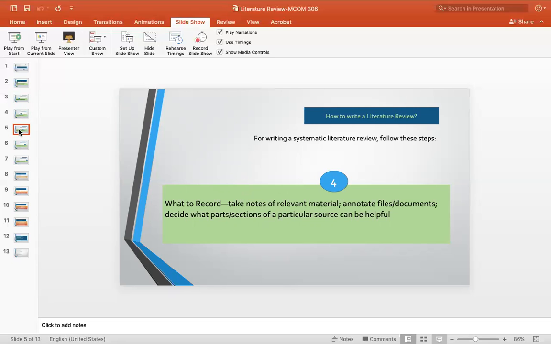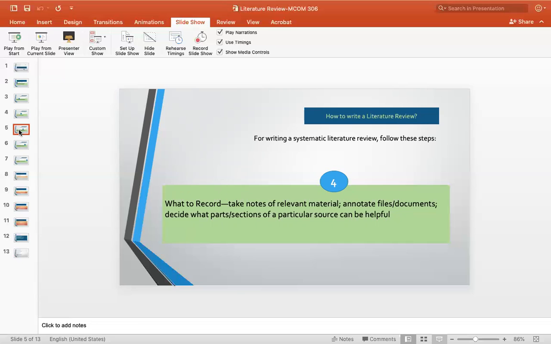Next is what to record. This is really an important question. Take notes of relevant material, annotate files, documents, decide what parts, sections of a particular source can be helpful. So after reading research articles or books, you must take notes.